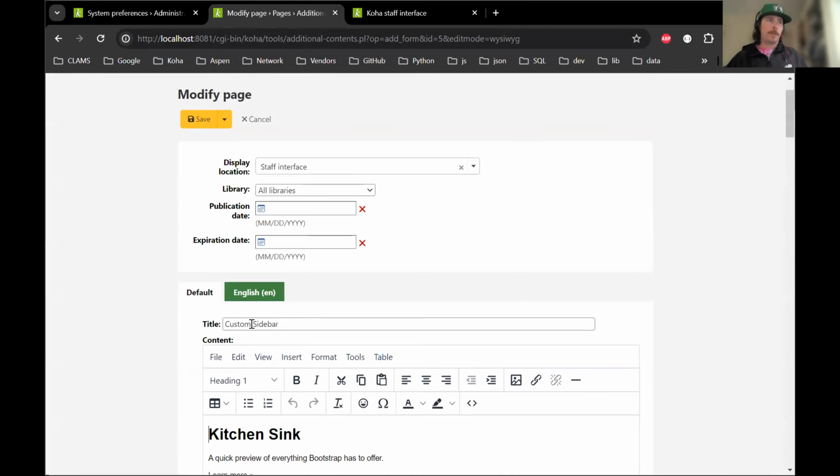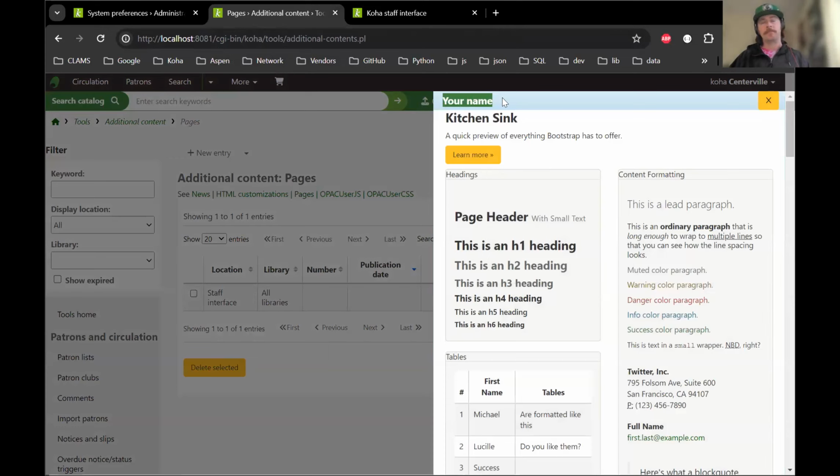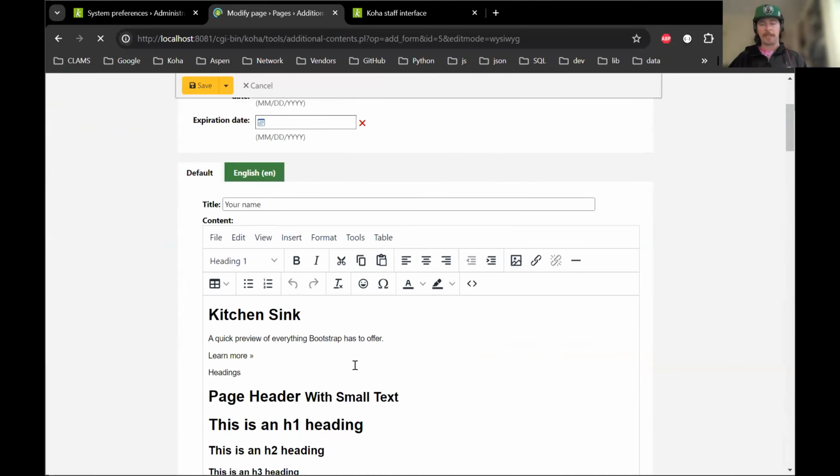Whatever you name in the title, it will pull that into the title of the bar, and whatever content you put on this custom page will show up there. So it'll be easily editable by the user.